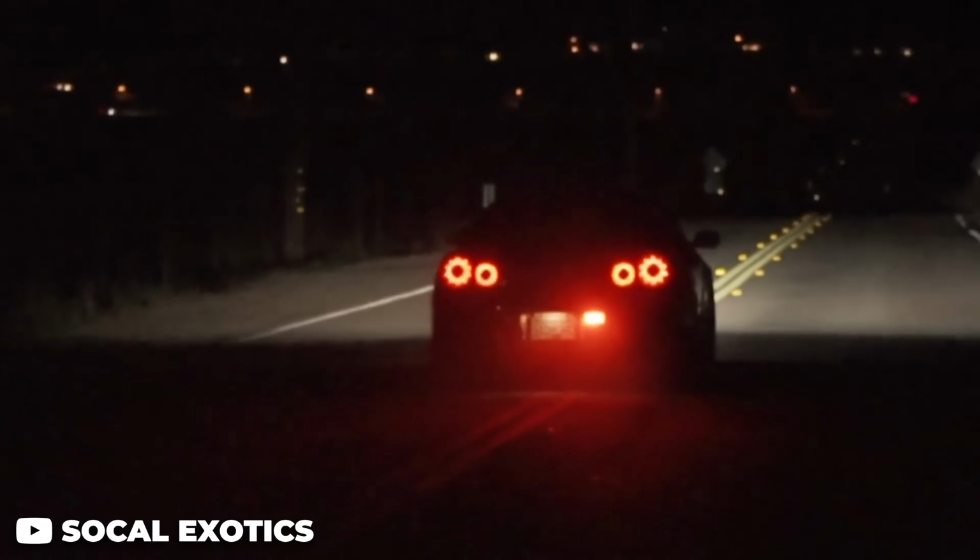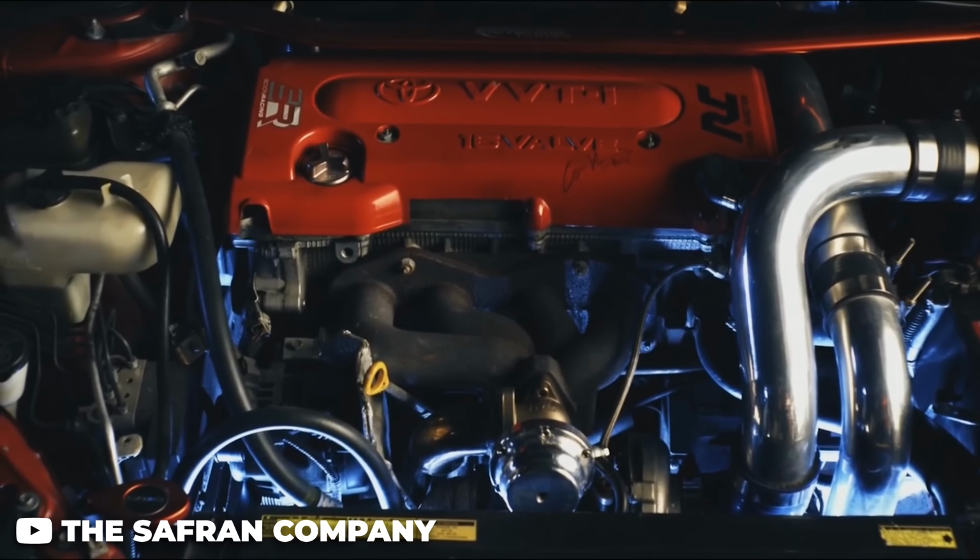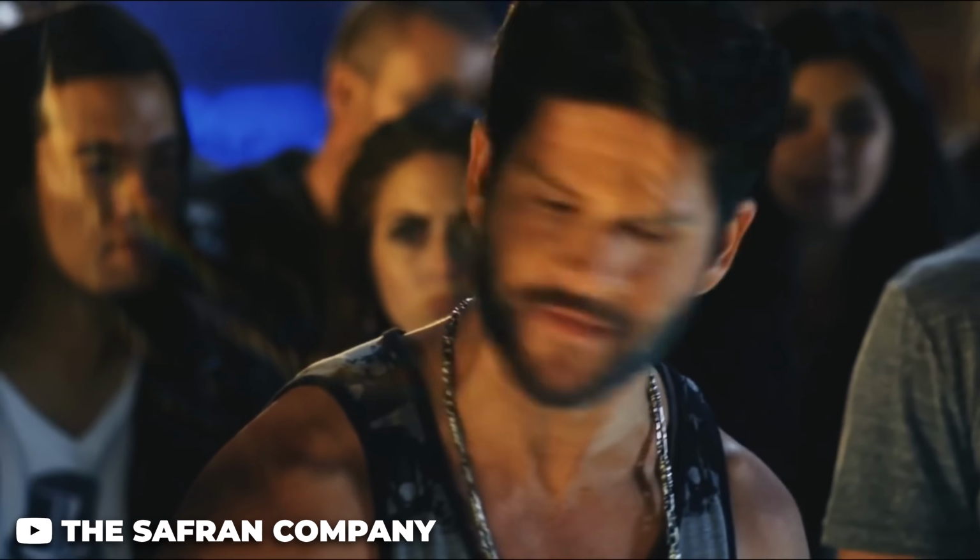The BNR34 Skyline GTR is pretty well universally known to be one of the most badass, fastest, coolest cars of all time. Even at the most basic level of car knowledge, most people know what this car is and have an affection for them in some way. Whether it's from the racing success making an impact on your life during its era of domination, or maybe you grew up watching the Fast Saga, or playing Need for Speed. All of these things held the R34 GTR to the highest of standards.